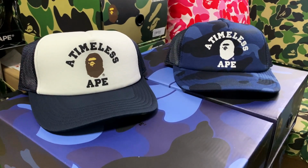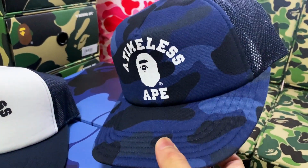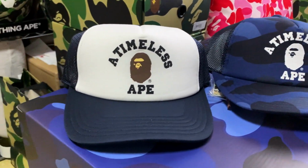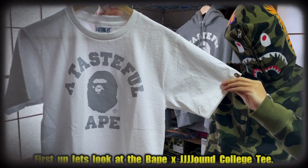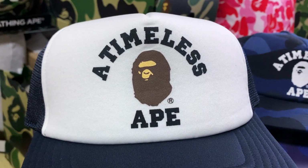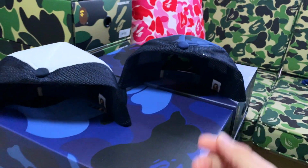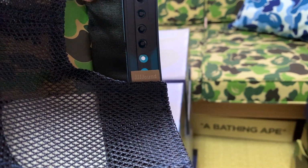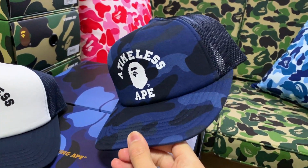So they didn't drop hats last year. We got two types this year, one in full color camo blue and the other with the color blocking of white and blue. Now in the first collab, the theme was a tasteful ape. I guess they just stuck with the T's, and this year it's a timeless ape. But yeah, there goes the caps. Simple Bape hat, cotton in the front, nylon mesh in the back, and we have the JJJJound tag on the snap. If it was me, I would go for the full color camo blue.